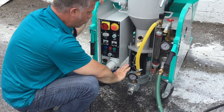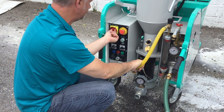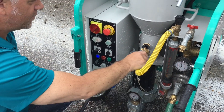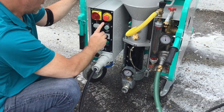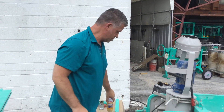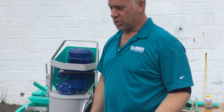Now let's free up your rotor and stator. This is the R8 Rotor and Stator. Before you use the pump, you never want to run it with anything dry — it's always got to have water or material in it. What I always do is turn the pump on and put a little water in here just to lubricate the rotor and stator. On a brand new rotor and stator, it's going to be very dry, so one thing I always tell everybody — spray a little silicone spray on top of your rotor and stator, let it soak in before you run it. You'll probably have to do it for your very first application; after that it should be pretty free.